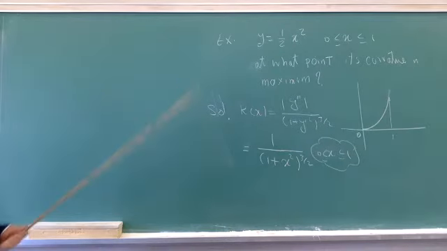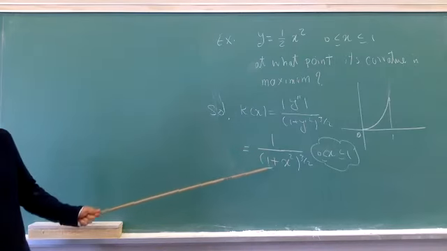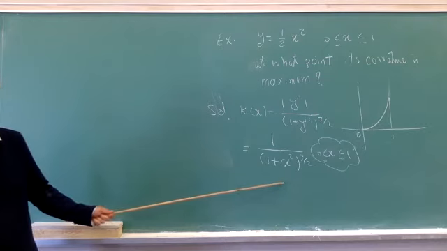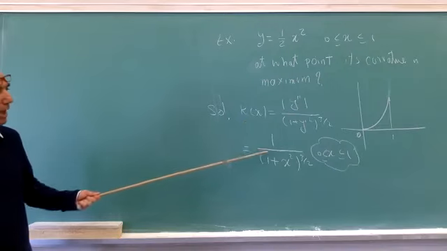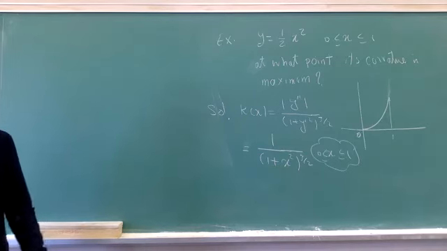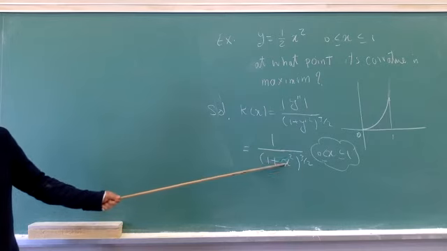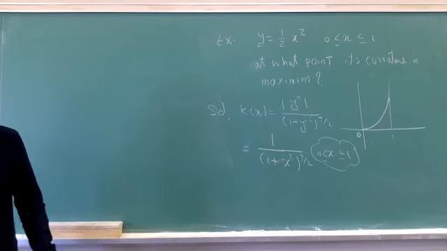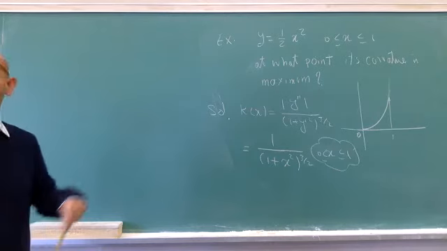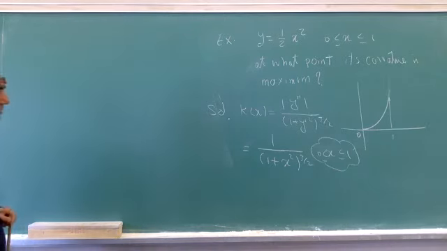Any other guess where the curvature is maximum? Yes, exactly. Look at this. This is 1 divided by some quantity which is bigger than 1 if x is different from 0. So in other words, the maximum of this is obtained when the denominator is a minimum. That just makes perfect sense. And the denominator is a minimum when x is equal to 0. You don't have to do any calculation. That's just plain high school or elementary school algebra.